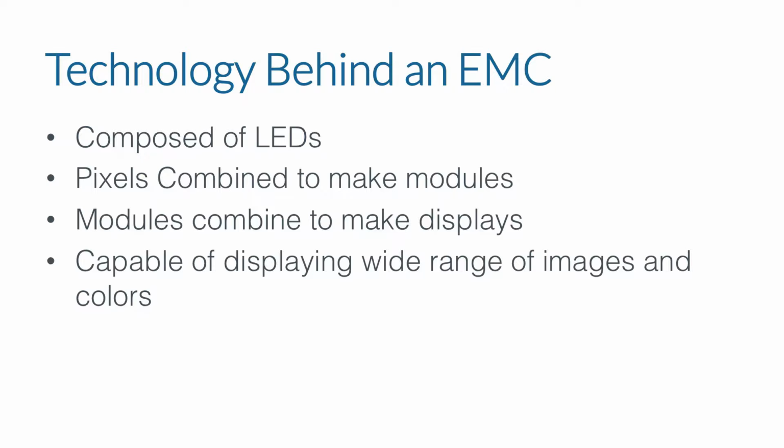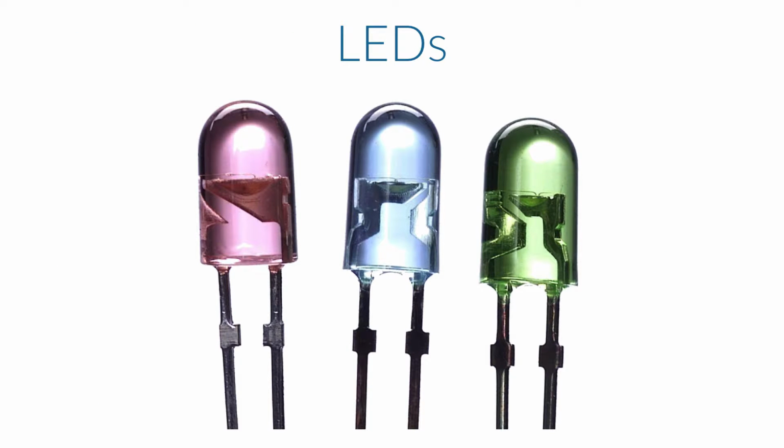An EMC is composed of LEDs, which is a light-emitting diode, a tiny electronic semiconductor that converts electric energy into visible light. The chemical compound used within an LED determines its color, brightness, and power efficiency. Unlike incandescent lamps, LEDs do not have a filament that burns out or fails. So LEDs are, number one, very efficient and continue to become even more efficient as time goes by and as technological advances take place, and they have a relatively long life.